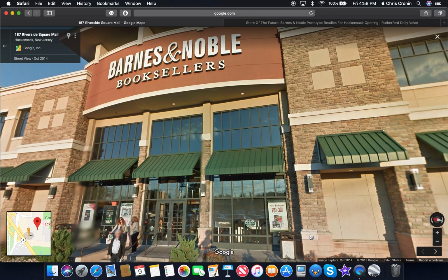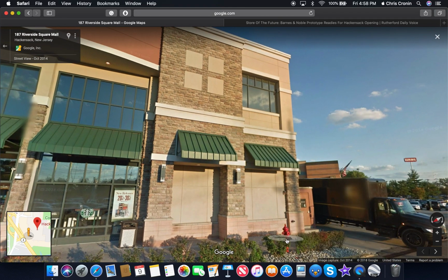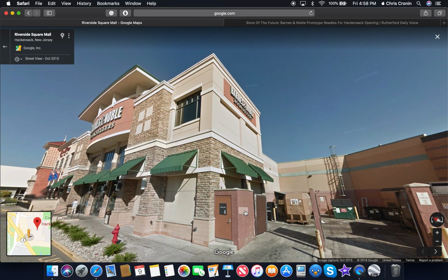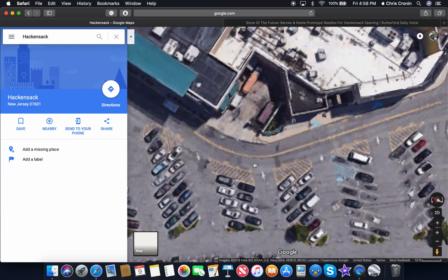So anyways, we'll just give you a few seconds here to admire it. This is just very boring, so I'm not going to make you guys sit through the whole thing here. Alrighty, moving on. And by the way, here it's just really a loading dock. Honestly, I don't want to put you guys through this, but I'll give you just a few seconds here to admire it. It's really nothing special too, but yes.